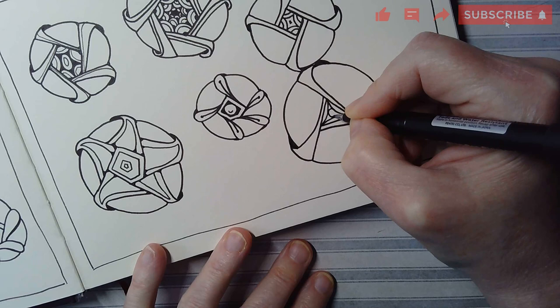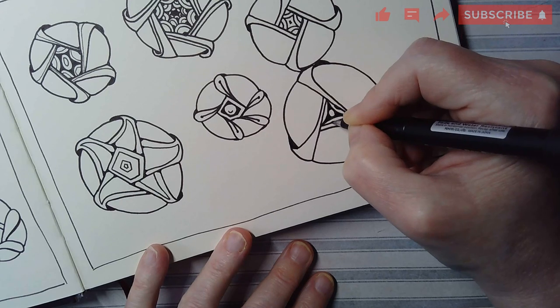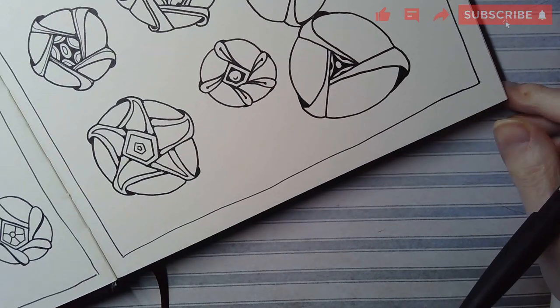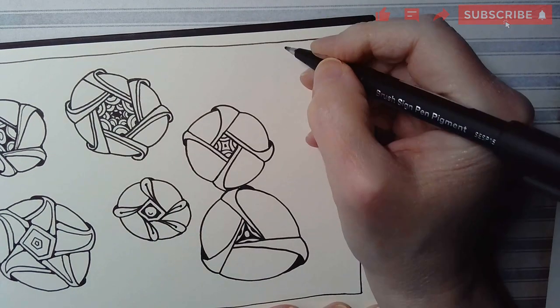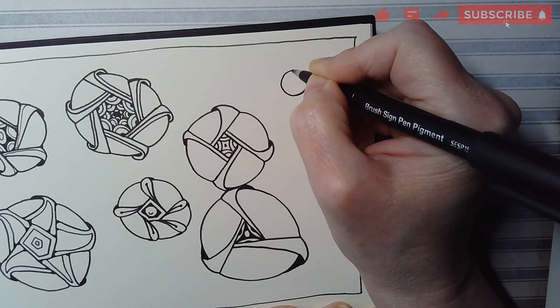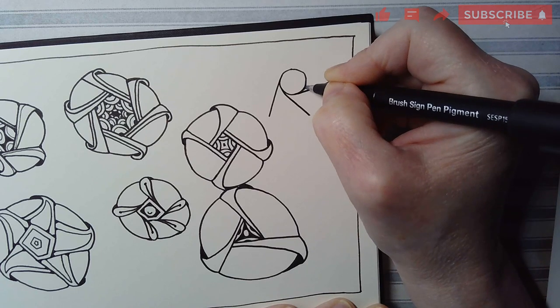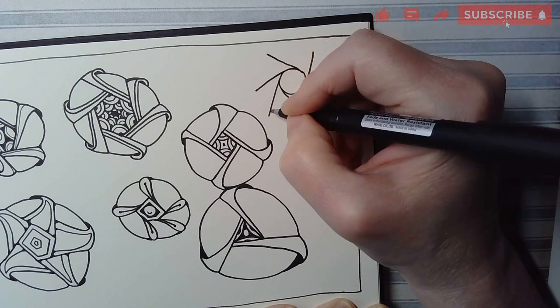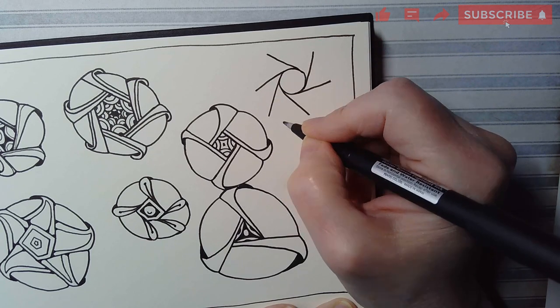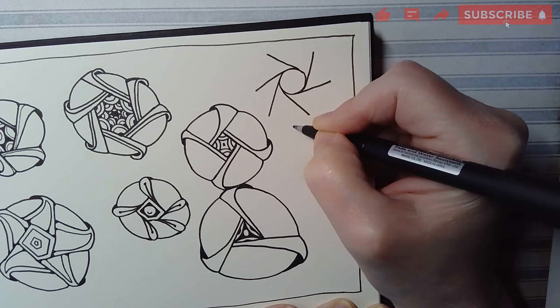So with this one, I'm going to pop this in and we're going to have sort of like a triply fragment in the middle, like so. So that works quite nicely. And then on Simone's step outs, she says you can even use a circle at the centre as well. Circle? Yeah, of course you can. So we can have lines radiating out like this. Don't worry about making them exactly equal because everything will work out in the end. So it's the same thing. Don't want to go backwards. We want to go in the same direction. If we were to carry on this, it would carry this way. So that's what we want to do.